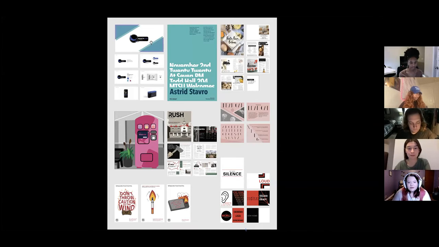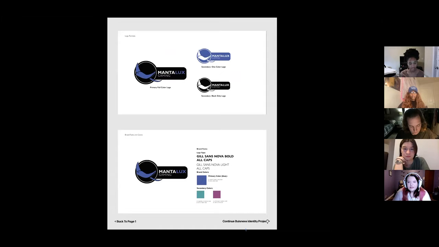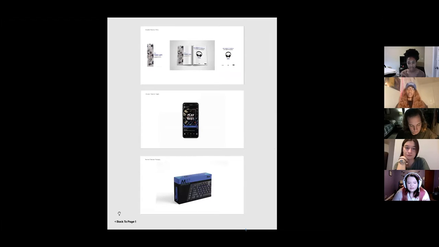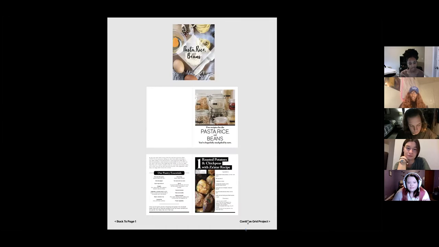We'll just go through my first piece, which is my logo that I did for Stephanie Simpkin in Word and Image. At the very end of this project, we did the process work where we created all of this. Oh, okay.